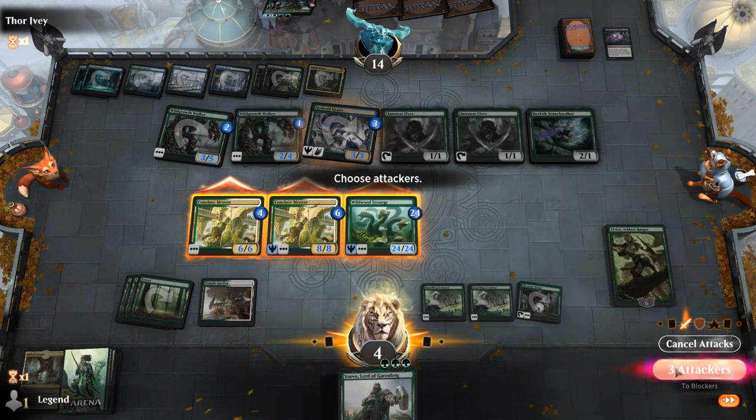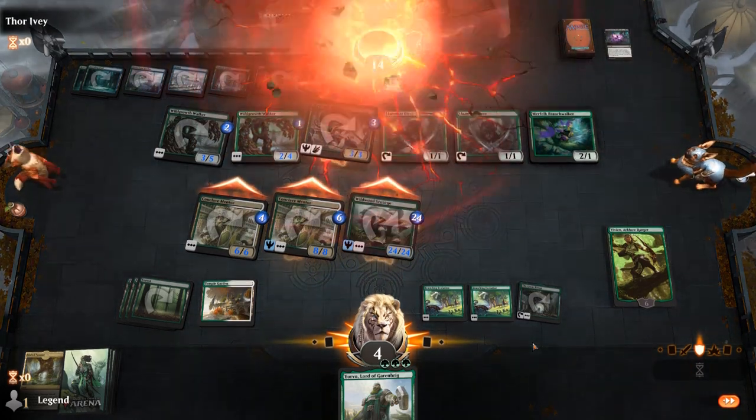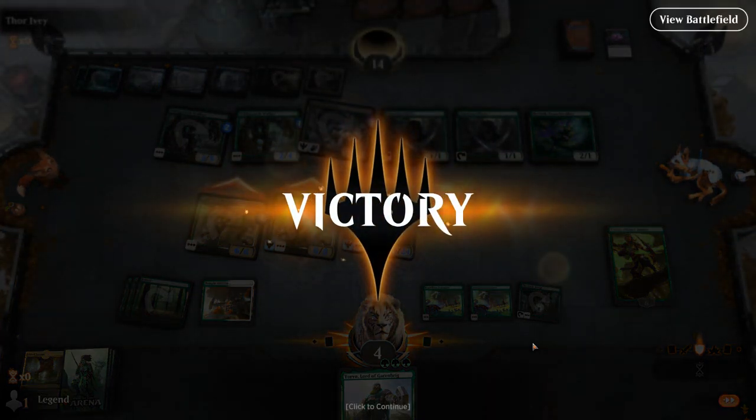Attack with all. 24 power Wildwood Scourge. And our opponent explodes. Yeah, the power of Wildwood Scourge cannot be underestimated. On to the next one.